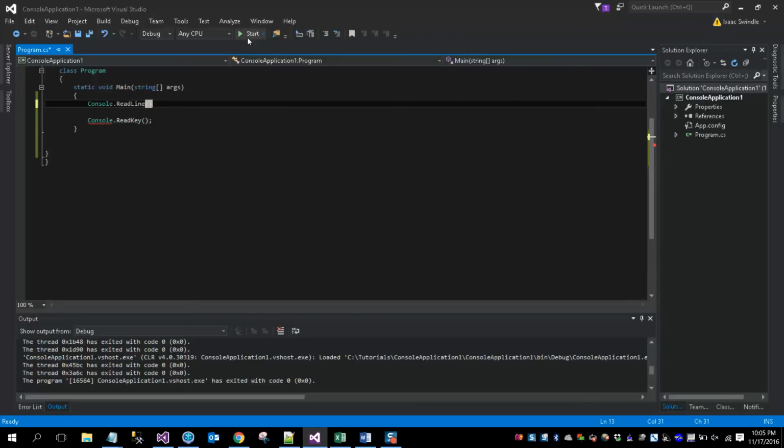ReadLine has some interesting behavior. But let's think about the Console class being a single class that controls input and output. So when we do Console.WriteLine, it pushes output to the console. When we do Console.ReadLine, it's reading a line in from the console. So we want to read a line in and do something with that information. One of the interesting twists to it is when you read a line in, you read a line of text in. So if I put string line equals Console.ReadLine, it's not an issue.